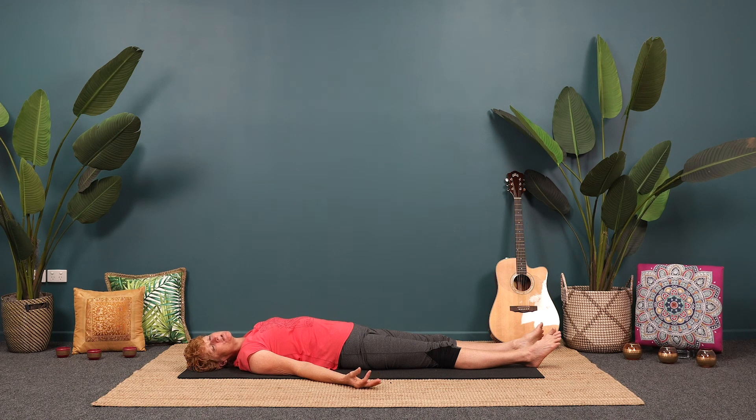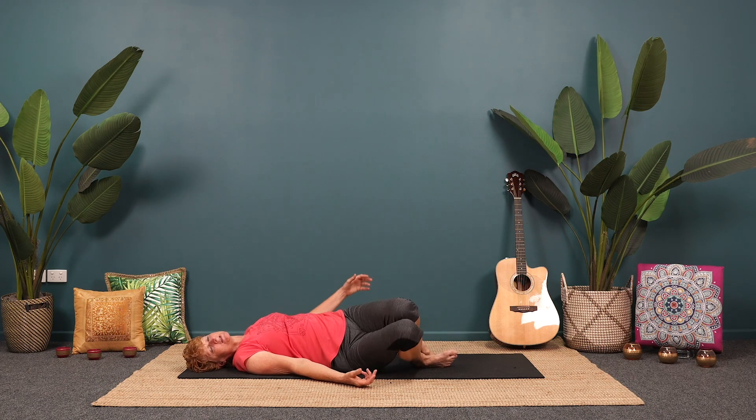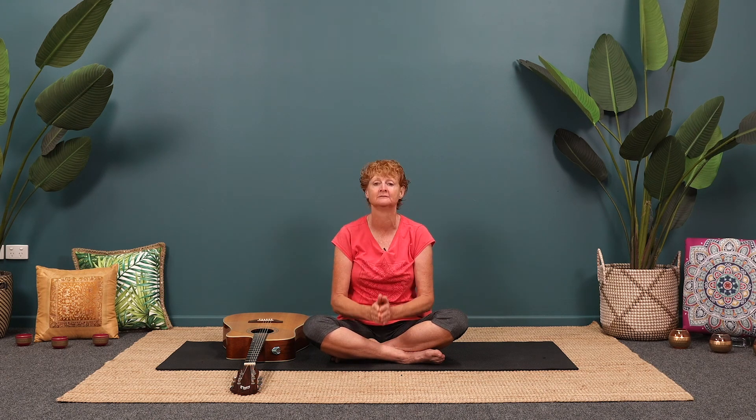We're going to slowly start to wake the body up — bring a little movement to your hands, a little movement to your feet. Slowly bend the knees, slowly roll to the side. Spend a little time on your side, and then slowly, in your own time, just come up to sitting. Sit cross-legged or have the legs out — make sure your body is really soft and relaxed. As you breathe in, let the arms float out to the side, keep breathing in, let the arms float nice and high to the ceiling. Then as you breathe out, bring the hands together, slowly breathe out, the hands floating all the way down to your heart centre. Namaste everyone — thank you very much for coming to the class. Hope you enjoyed the class and hope that your spine, shoulders, and hips feel a lot softer and more relaxed. Thank you very much.